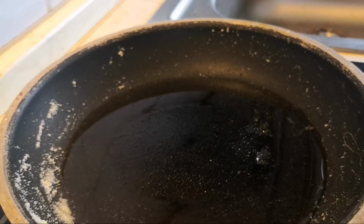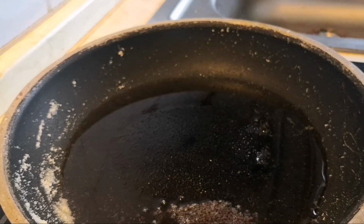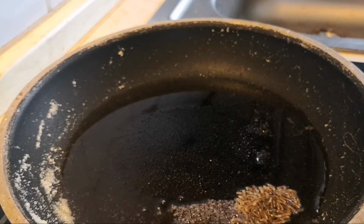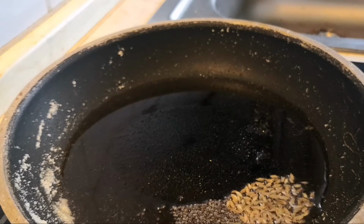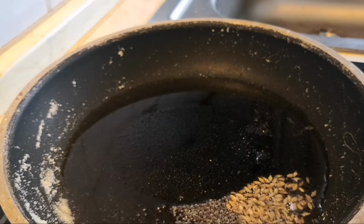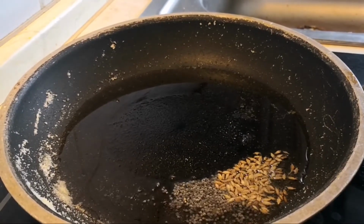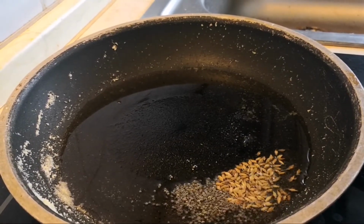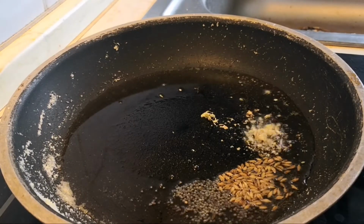Then I added some oil in this pan and I am heating it, and now what I am going to do is add some cumin and mustard seeds into this oil, and I will let them crackle. So from the background noise you can understand that I am grating the ginger, and now I am going to add this grated ginger into this oil.